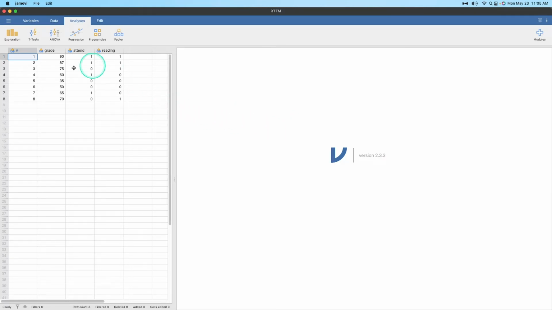Well, the data opens with four variables. As you can see here, we have variable A, which I don't think was named, I guess, on accident. I'm not certain if it wasn't named on purpose or not, but it wasn't named. So what we're going to assume from this is that these are the eight subjects, the eight participants in our study. We have their grade on a test. Let's just call it a statistics test. Looks like out of 100, so we've got eight scores.